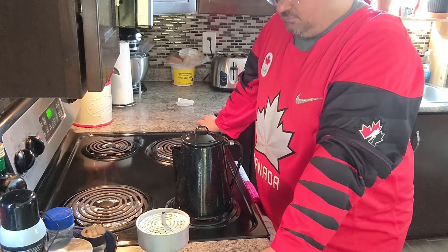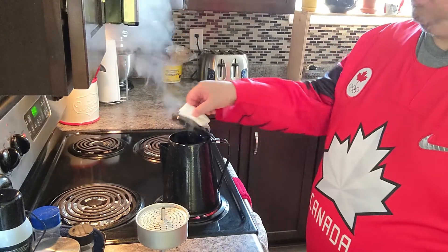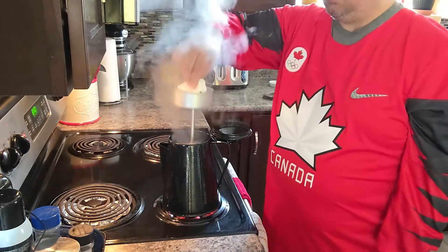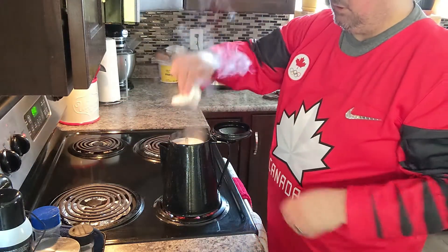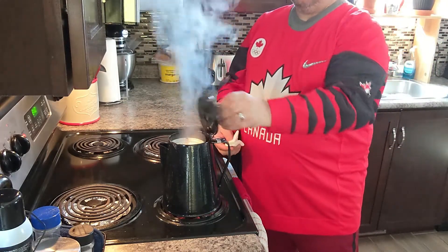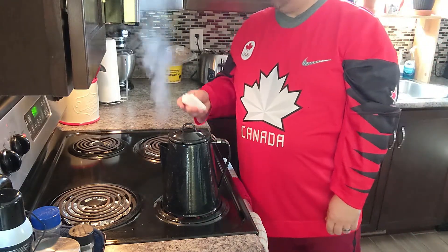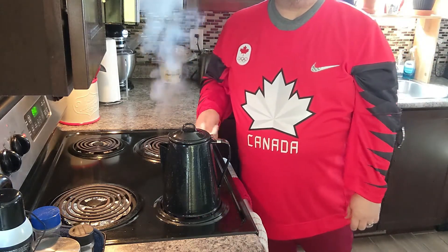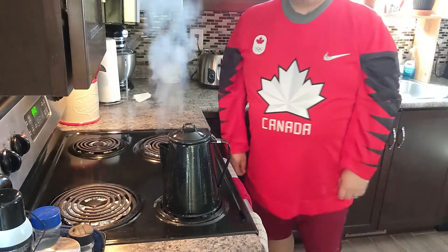The waiting is the hardest part. The water is boiling up a storm. I'm using a paper towel to handle it here, and I'm turning this down from maximum down to five. I'll put that in there. As you can see, the water just starts to percolate up into the basket. Let's put the lid on — safety first.